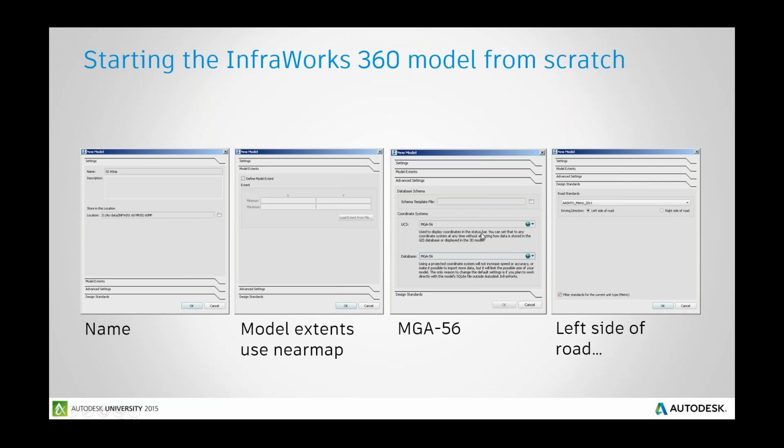And then because I'm working with real world coordinates here, I want to be using my UCS and database setup here on the Map Grid of Australia 56. So there's a few notes here on what it means when you start to do this. These are just good practices whenever you set up a model. If you're wanting to work with Revit, bring it in with real world coordinates, you need to have these set up. And then the last little bit over here is your design standards. We drive on the left-hand side of the road, so ensure you have that set up to metric as well.